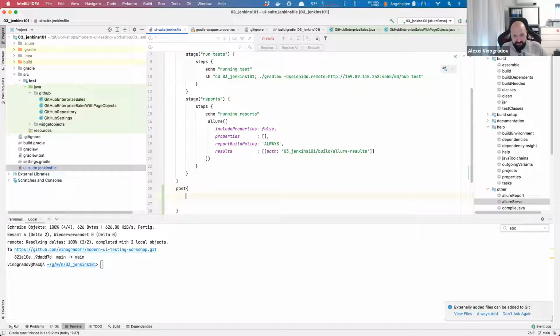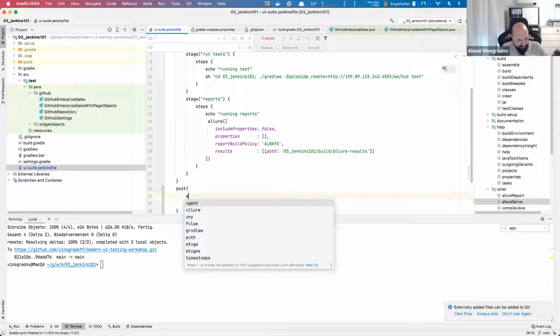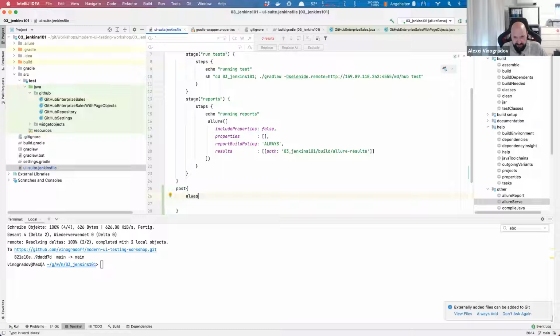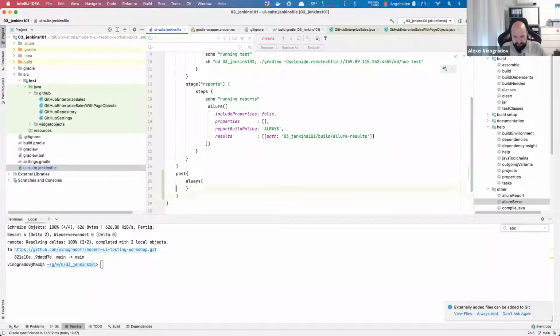In Jenkins pipeline, there are also options we can define to run something always, and that's exactly what we are going to do right now. Always. In some cases, we could run something only if the build was successful, or vice versa, only if the build failed.